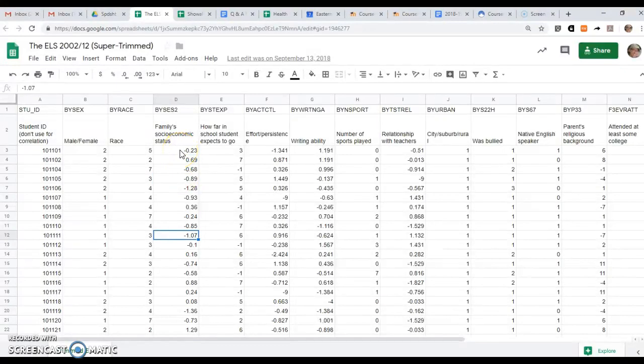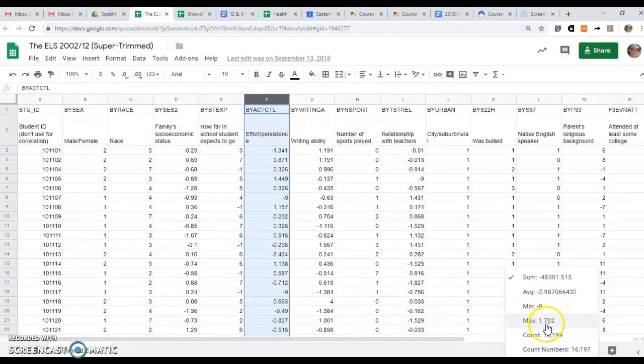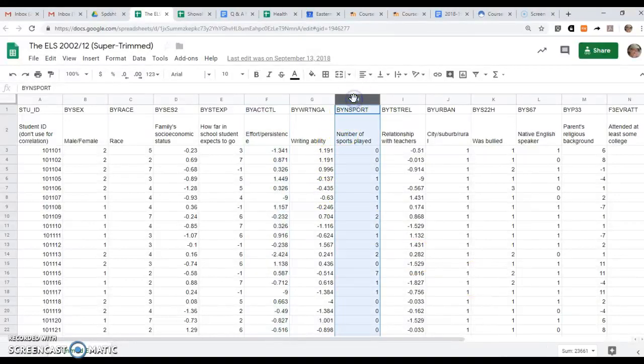So this is how I can find the missing data, just by clicking on the column header, clicking down here, and looking at the min and the max. Take a look at this one here, the number of sports that the student played in high school. If I look at the min-max here, I still see that negative data for -9, so the missing data. But I also see a max of 99, which is certainly not possible.